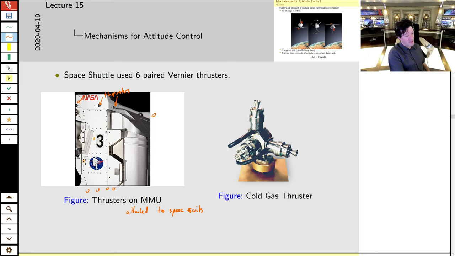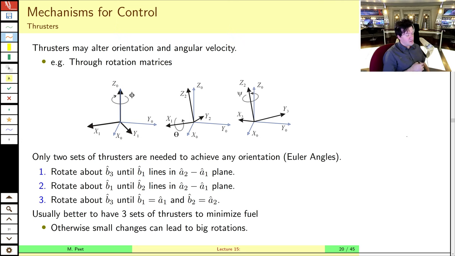This is also an example of an attitude control, this cold gas attitude thruster. And you see small nozzles, right? There would be pairs of these. This is actually close to what you've got on the space shuttle, so you can create torque in about any axis, X, Y, or Z. Again, we're not going to get into the mathematics too much, just to say that they create torques about a particular plane, or a particular axis, I should say.